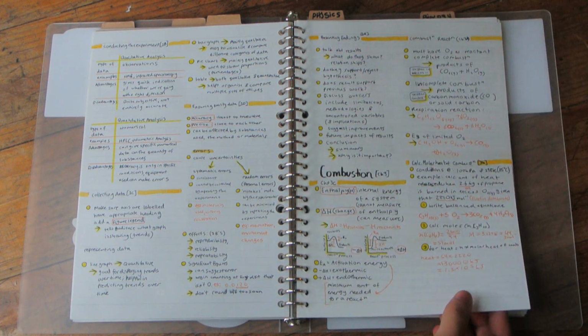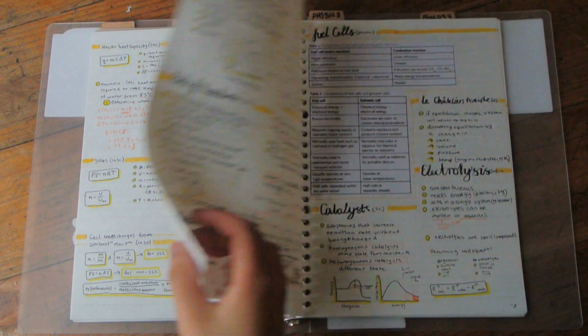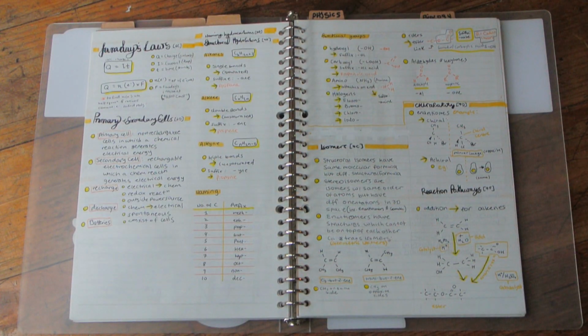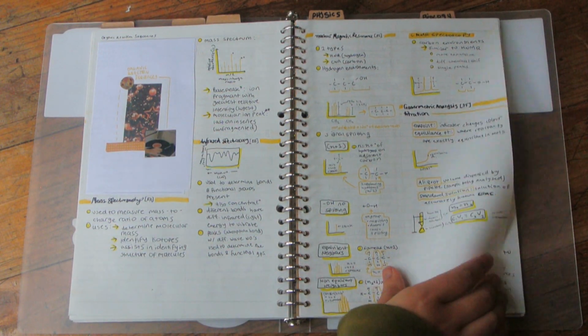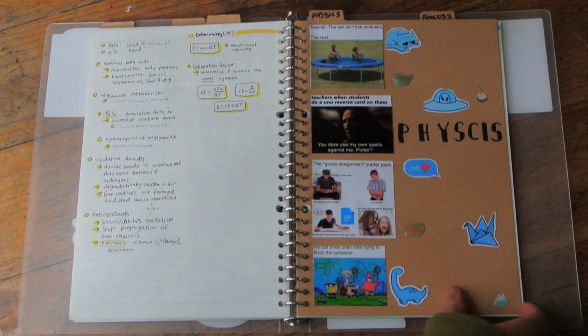As you can see, they're a lot more compressed, even though chemistry, again, is a big subject with content. But you can see the chapters that have a lot of math are longer, but even the ones that are theory, they're quite short. I can fit quite a few on a page. And as you can see, a lot nicer and much cooler than my year 10 notes, if I do say so myself. But yeah, this is a step ahead of that stepping stone of year 10 notes.